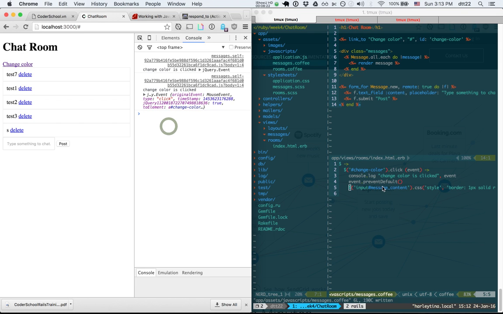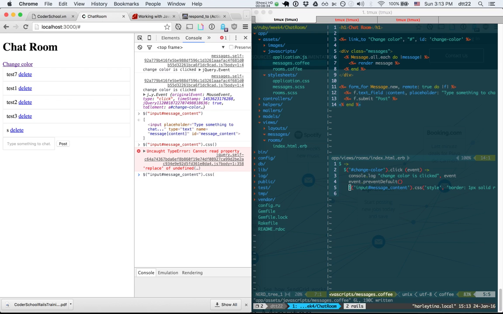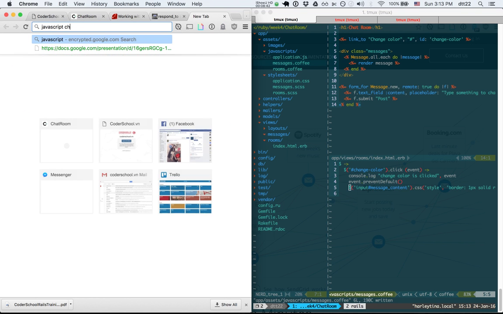Now somehow my next one doesn't work, so let's try. Input, message content. That finds the right element, CSS. Now style. It doesn't have it. So let's say JavaScript. Change CSS. No, jQuery.